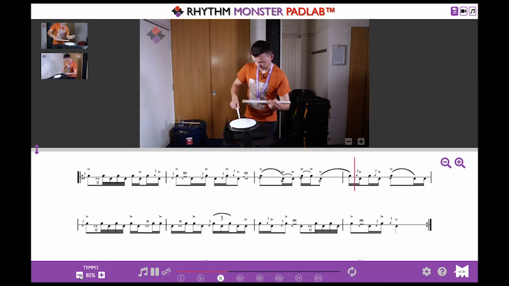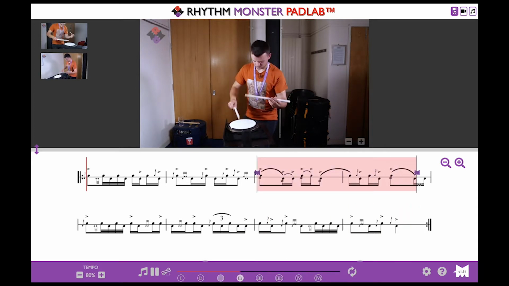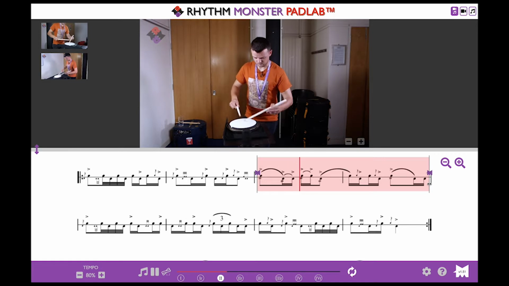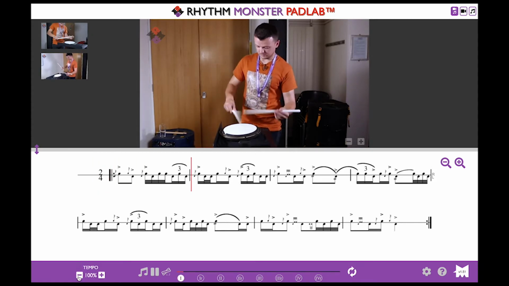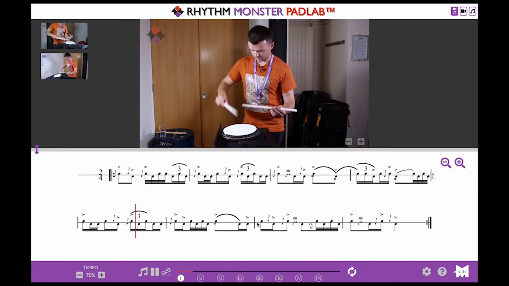Other useful features include the tempo control, where you can increase and decrease the playback speed, and the loop function, where you can loop a particular bar, phrase, or part of the drum score. The loop and tempo control features are particularly useful for helping break down the timing of certain phrases and the execution of rudiments within those phrases.